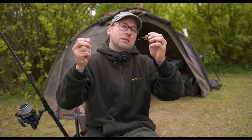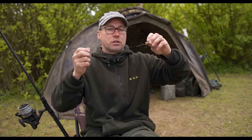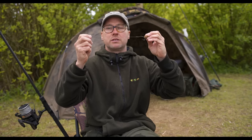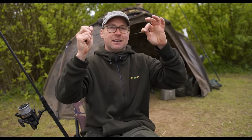I don't know if I've mentioned this, but it's really important to get across — this isn't my rig, I didn't invent it. I've taken some really effective elements from rigs of the past. The slip D is nothing new. But for those guys just looking for a really consistent rig that allows you to forget about rigs and put all your energy into finding feeding carp, this rig really has been a winner for me for many years. It rarely falls off, so give it a go with any bait and I'm sure it'll put a carp or two on the bank for you.